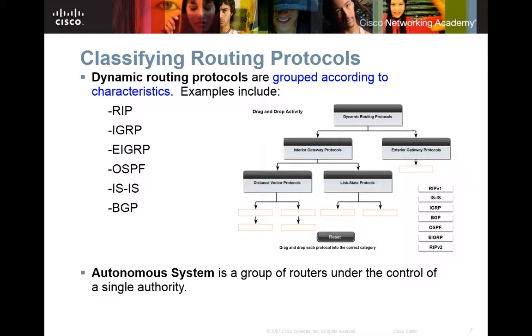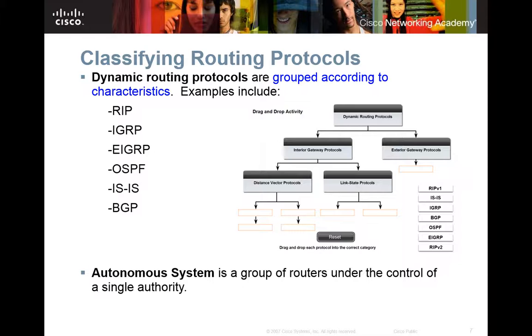So we have different types of routing protocols. We have IGPs and EGPs. IGPs are your interior gateway protocols, and your exterior gateway protocols are your EGPs. Your exterior gateway protocol is going to be your Border Gateway Protocol. Why? That's to the exterior of your network. Does that make sense? Border Gateway Protocol, the exterior part. Inside of interior, we have link state and we have distance vector. Okay.